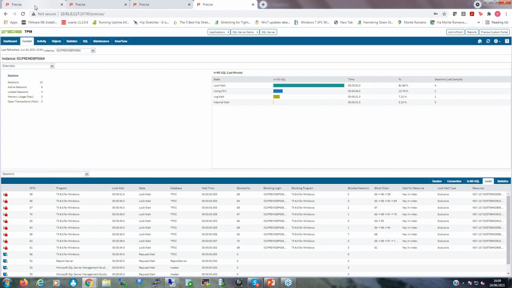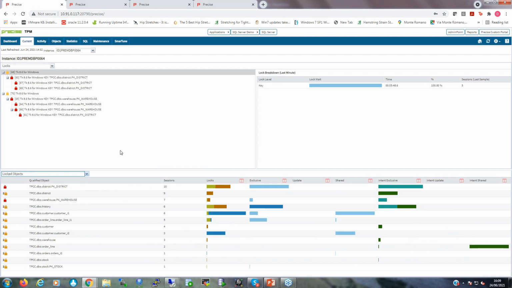So if we were to go here and look at our actual locks, here we can see the actual lock trees. So you can see that session 68 here is our lock-in session, then we can see the other ones that are impacted by that.